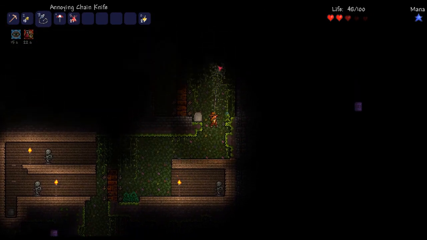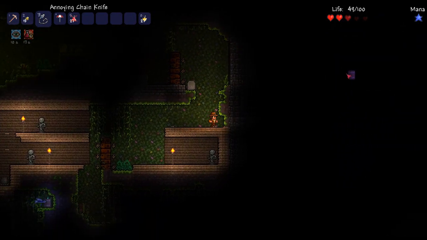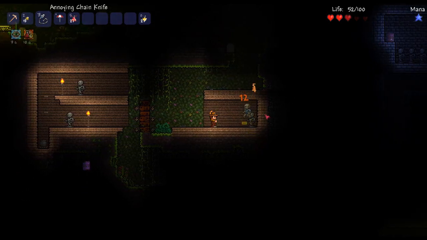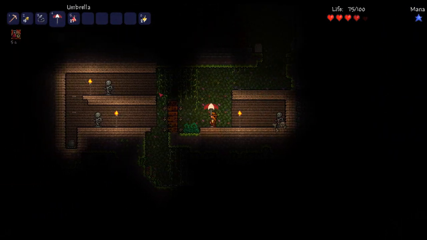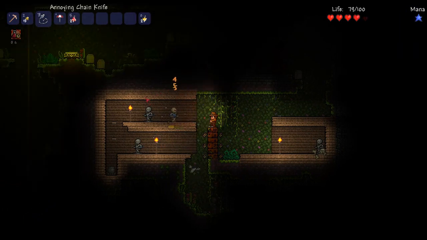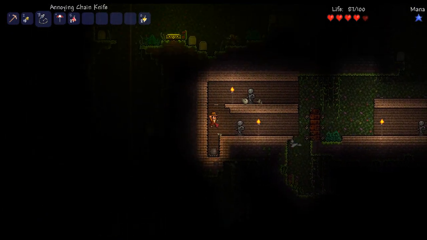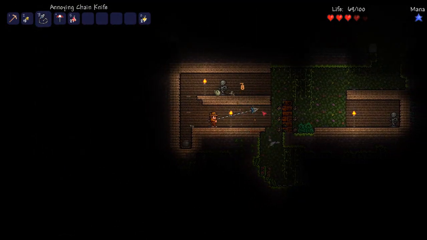Destroy all shrubbery, or whatever you want to call it, vines. There's another chest over there. I don't know what this does though. Probably summons a skeleton. It does. I worked that out. I'm a genius. Thank you very much. Okay. What's this pot for? Oh no, stay away.